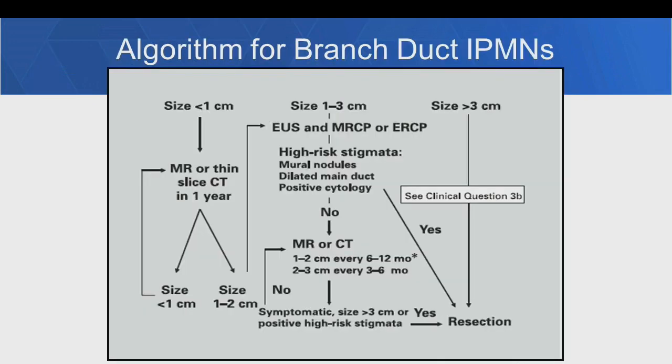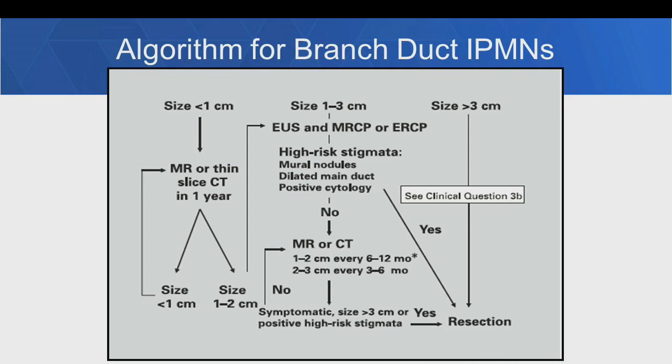And they then recommended an algorithm of how to do so, basically by size, by the presence of intracystic mural nodules, and by whether the cyst was involving the main duct, either through involvement of the main duct by an IPMN biologically versus obstruction by a branch duct that was growing in size. Basically, this was the original algorithm. I won't go into detail, just to know that it existed, and this is what was somewhat practiced from, I would say, 2006 onwards to about 2012.